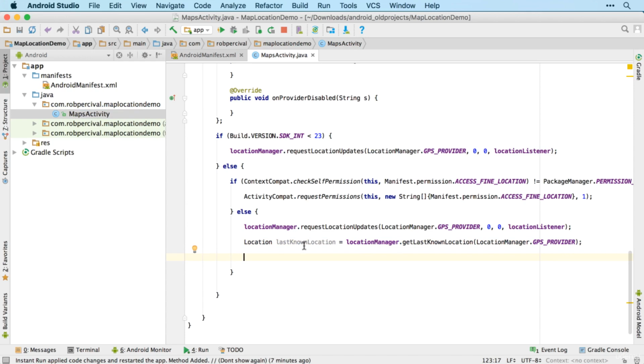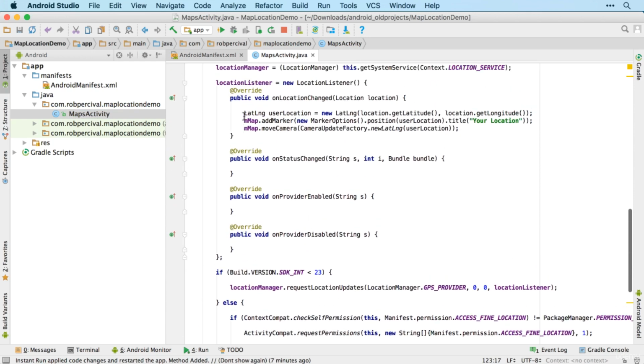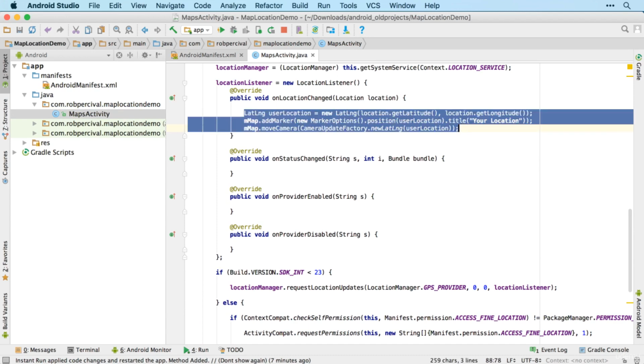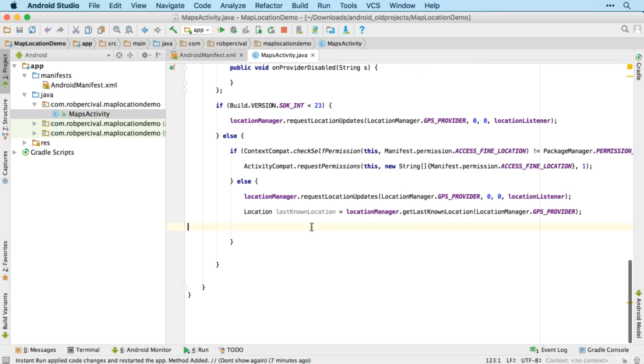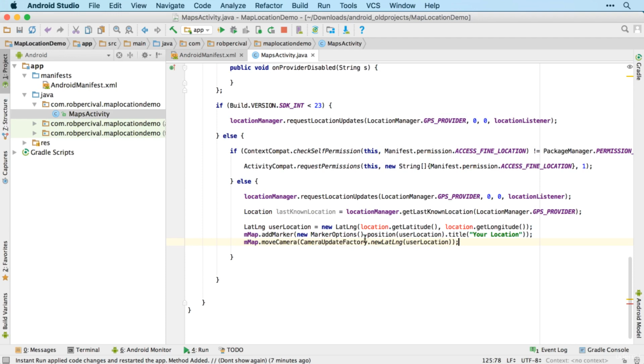So that will give us the last known location, and we can then use exactly the same code here, except instead of location, we use last known location with an N on the end to show that value.